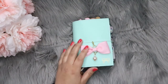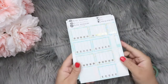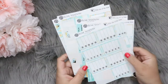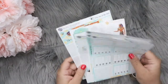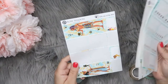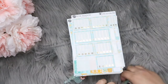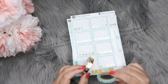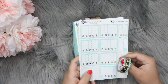I'm here with a plan with me for the week of the 6th through the 12th of May. I'm going to be using leftovers of a Rose Shadow Collection kit called the Eye of the Nile. It is one of the only ancient Egypt kits I have ever found. I've used it once. I'm going to use some of the leftovers today in here, and I'm going to pair it with this Simply Gilded washi. And then I also have some, I think this is just Michael's washi, so I'm going to go ahead and get on into it.